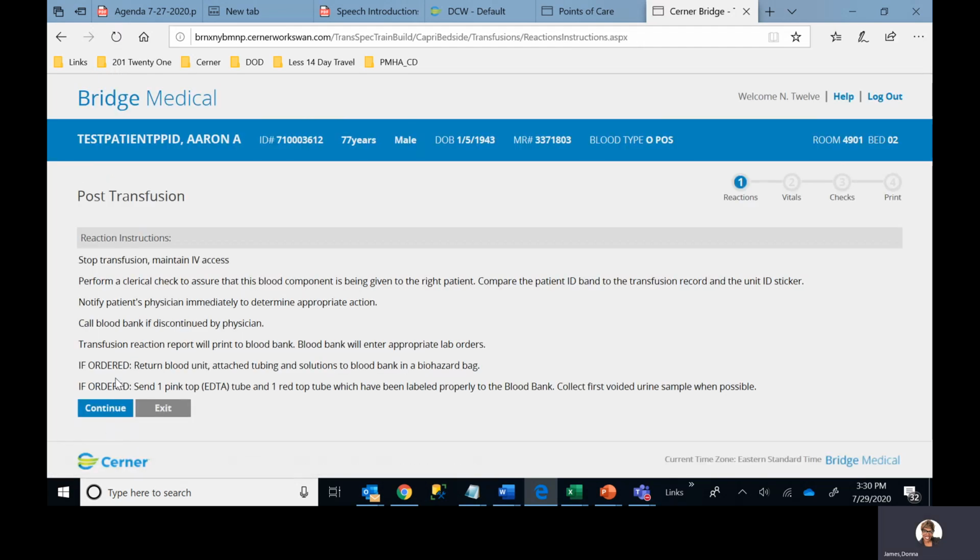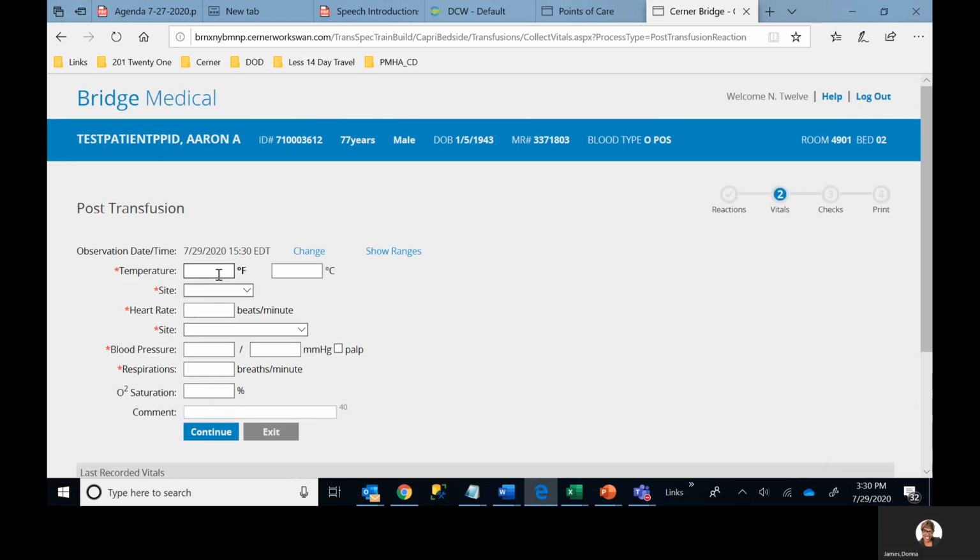I can follow the instructions for reaction, enter the vital signs. If I want to document the O2 saturation, I can, even though it's not required, I still can if I need to.